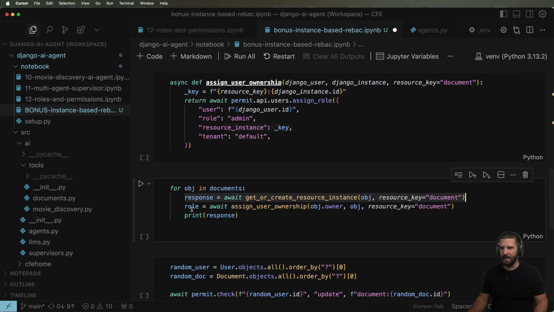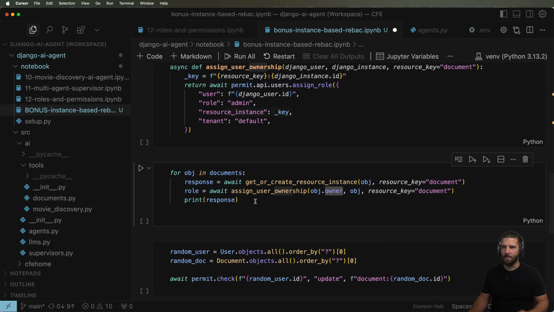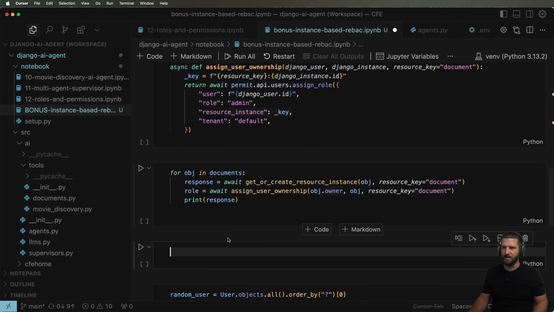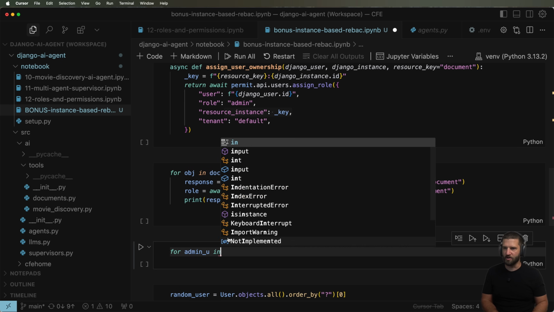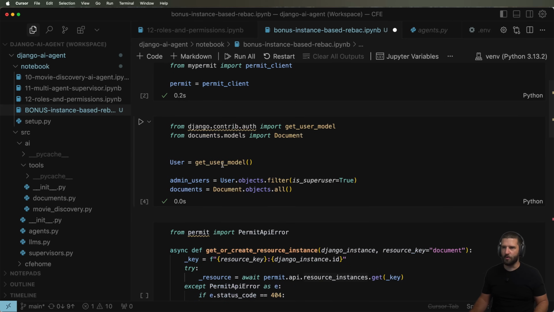Great. Then I assign the ownership to the object owner, the document owner. They get admin privileges here. That makes a whole lot of sense in terms of how we end up doing this. We do that with all of our documents in this case, but I could also do this with all the admin users. I could say something like, for admin user in admin users, and then iterate through all of them.